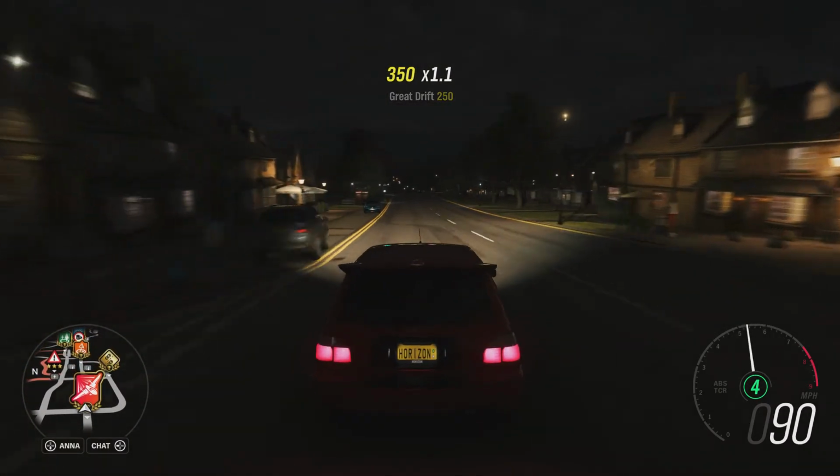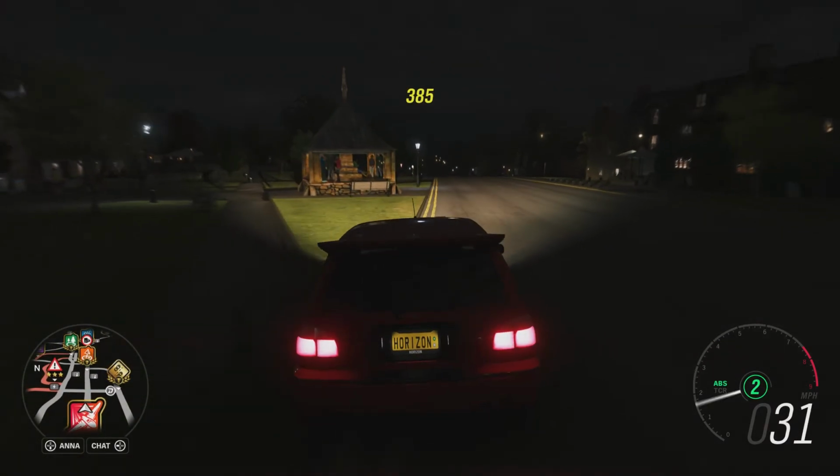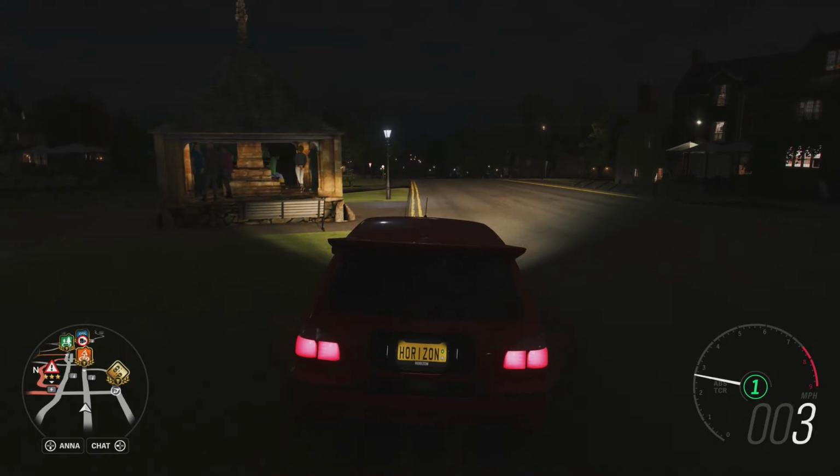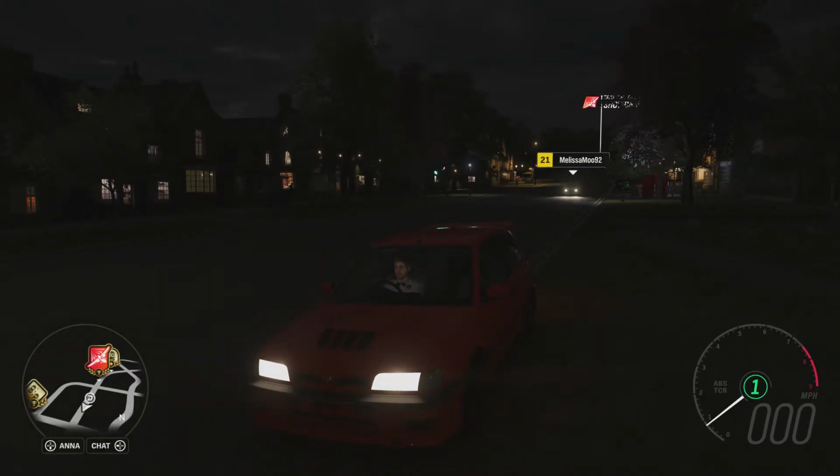You can get it currently in the Forza Festival playlist. You only have to get 50% at the current season to get it, which is not all that much, especially if you've done the multiplayer and the lap time thing or whatever it is for the Ford Cougar. So yeah, get out there and get this car because it is incredible. It is easily one of my favourite hot hatches from the time, and blows away all of the other competition in terms of acceleration, top speed, and handling. So yeah, it's well worth your effort.